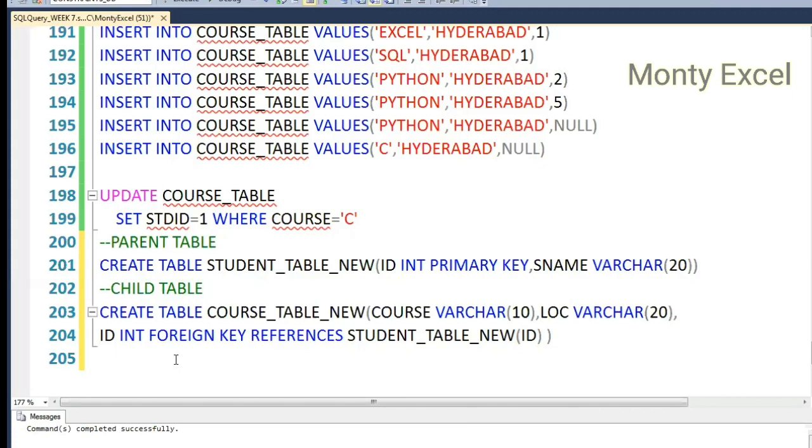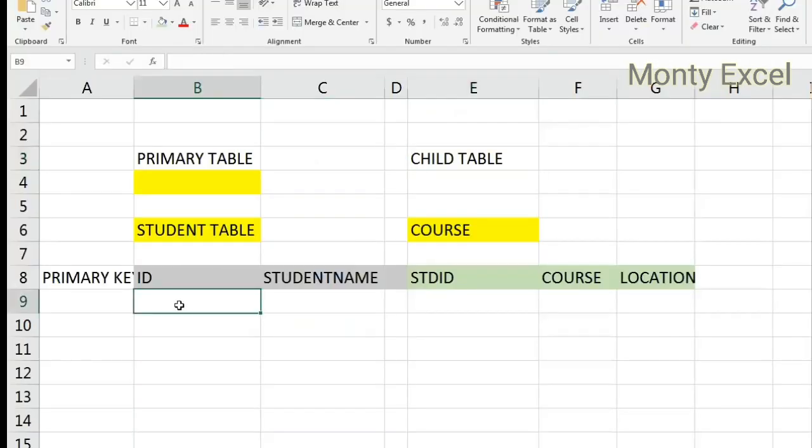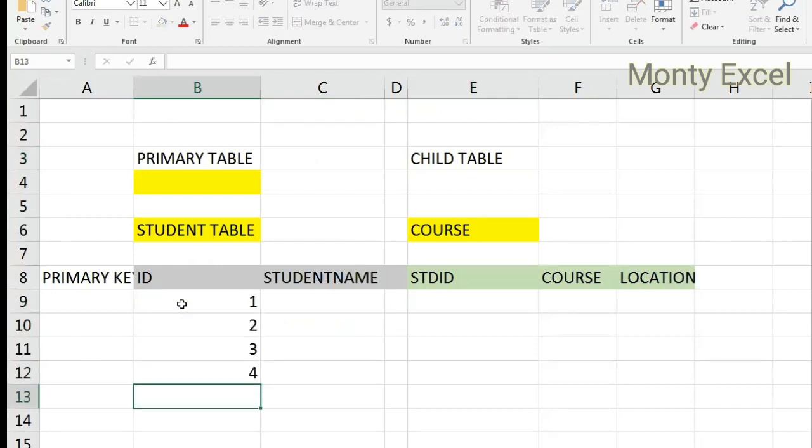Now, both these tables are talking to each other. Whatever the primary table is going to have, the child table must and should have. Is that a right statement to say? What if my student table has 1 and 2, and another table has 1, 2, 3, 4?